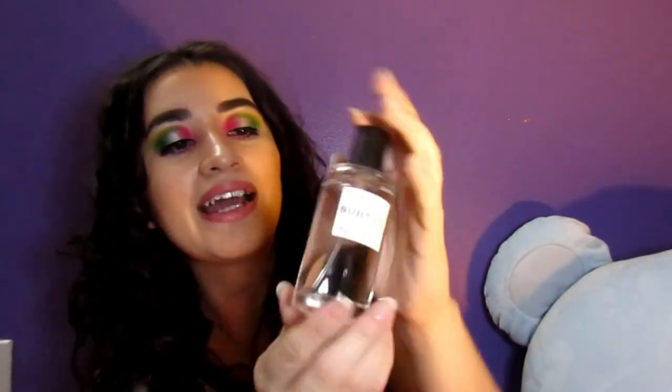They are sort of this clear shaped, kind of like spritz bottle. Nothing super fancy, but I kind of like the subtlety of it. I think it's very classy. I think it's just nice to hold in your hand. Nothing too crazy, nothing too big that makes it really hard to hold.